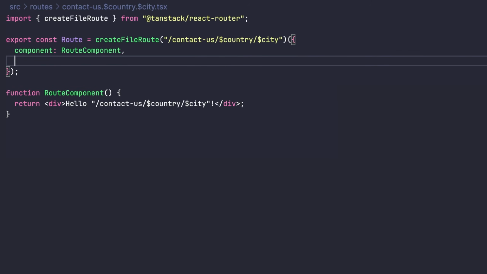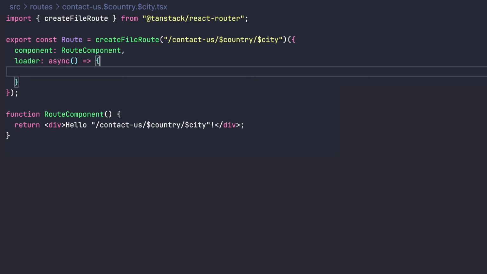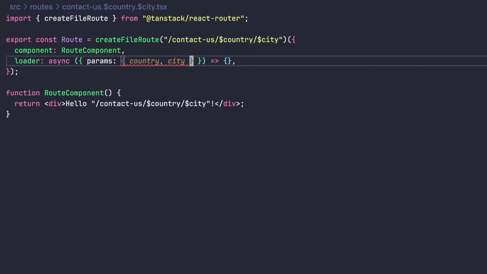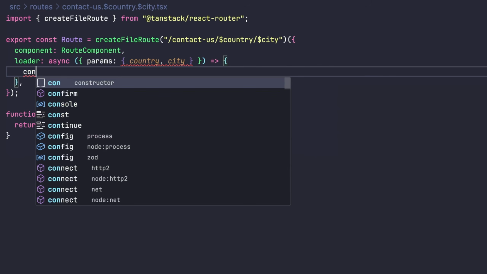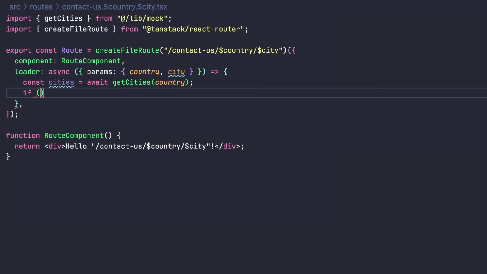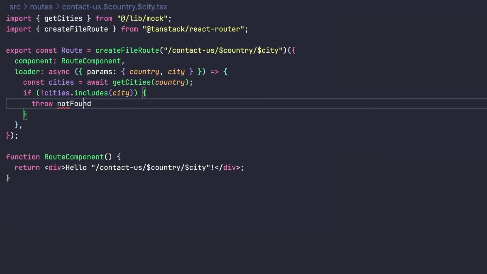And here in the loader function, I need to have access to the country and city on the parameter here. And then, for example, I can first of all get the cities like this. And if the cities array does not include the city in the parameter, I just simply throw a not found here.